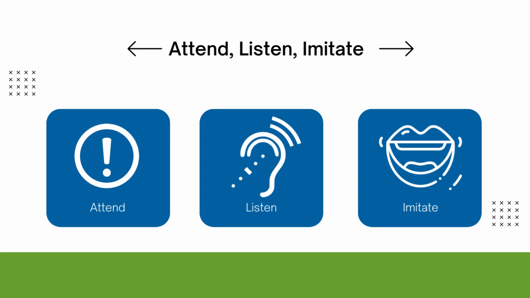At this point, any attempt at imitation is great, even if the sound is not perfect. Now, it's sometimes really tricky to go from listening to imitating. If it is for your child, you can try imitating actions before you work on imitating words. You can try saying, "copy me," or "do what I do," and make an action like stomping your feet or putting your hands on the ladder. When you do this, you can help them up.